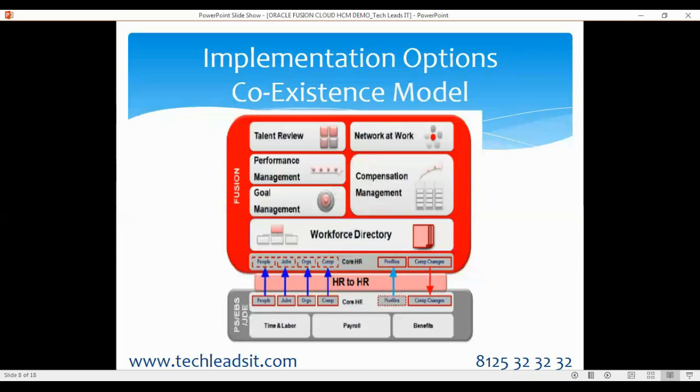Till this part, how to create reports and how to create your own analytics, because this is majorly functional, and the technical part is the minor stuff. With this we can survive, and almost 80% of the stuff we can complete in a Fusion implementation. So that is what we are going to cover. But if you go much into the technical side, like integrations, interfaces, and if you want to build your own custom reports and incorporate them, that part you have to take as a completely technical course.